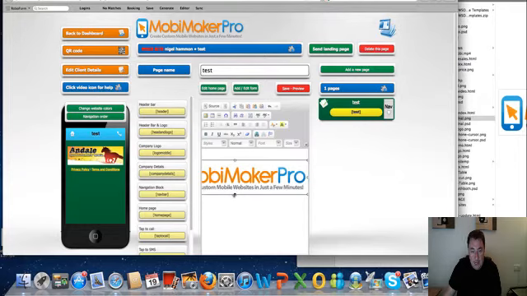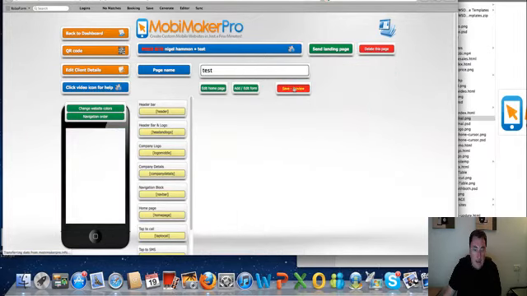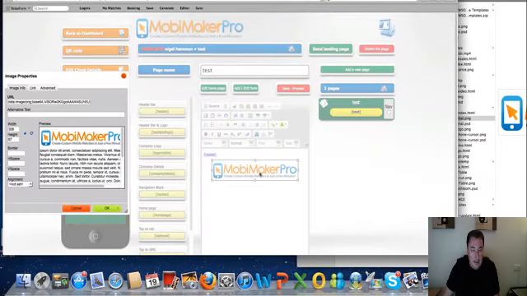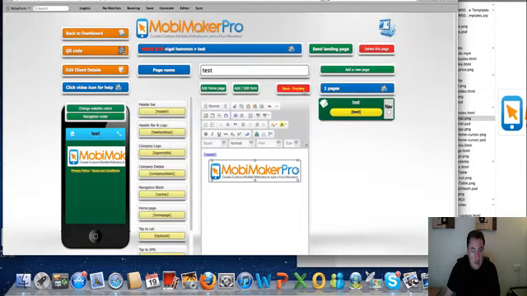If you just grab some of these handles at the end here, you can just left click with your mouse and just drag that in to make the image smaller. Again, if I click Save and Preview, you can see that's still a little bit too big, which is why I like to use percentages. If I just double click, if I change this to say 90%, and we'll get rid of the height, click OK, Save and Preview, you can see that fits in much better now.